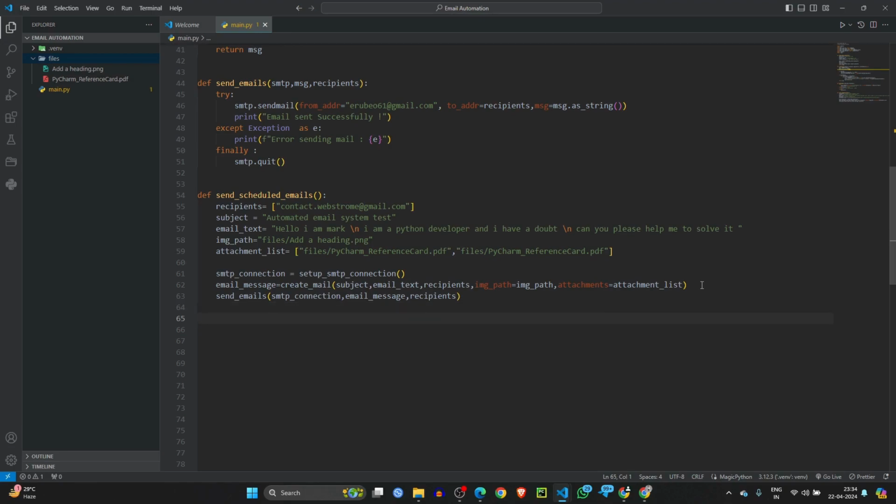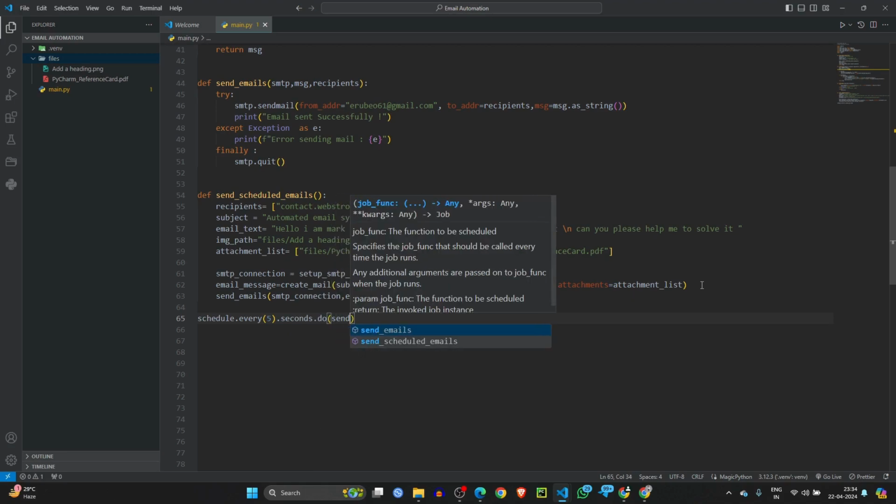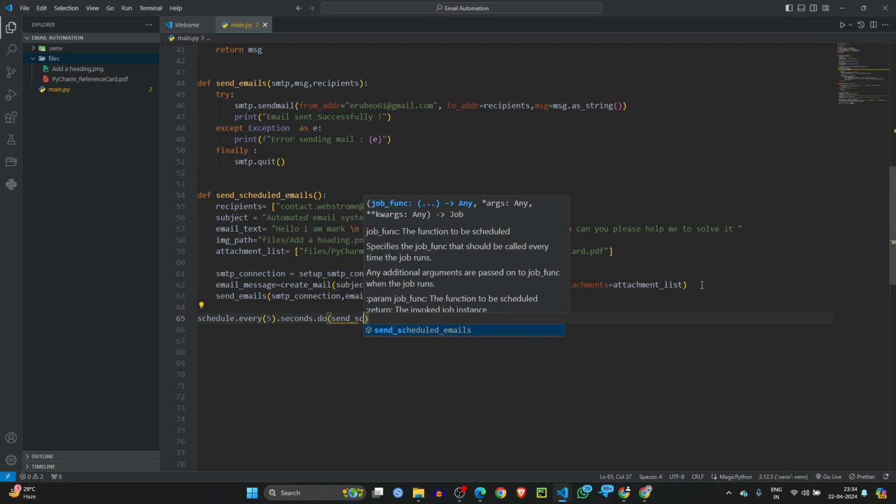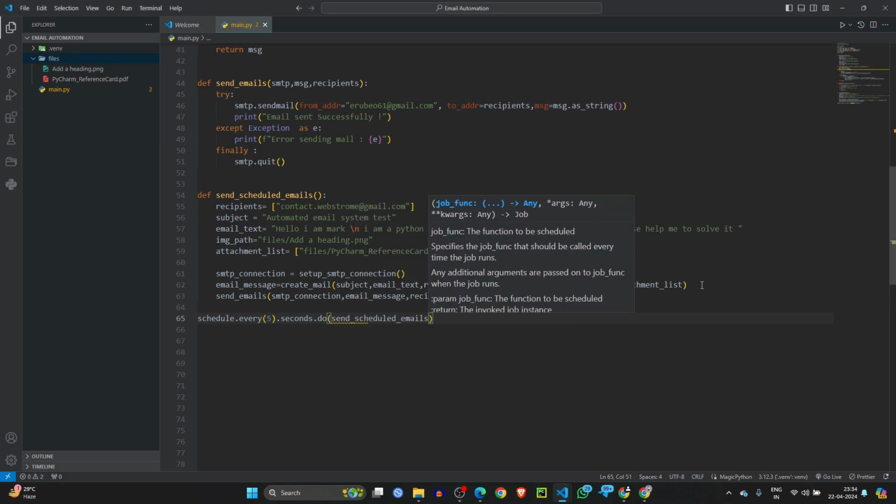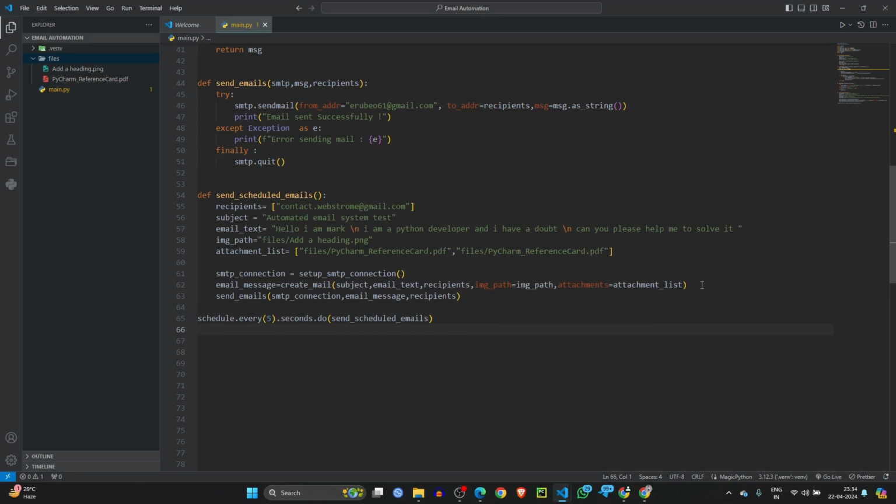Now for scheduling, write schedule.every. I'm scheduling it for every 5 seconds. You can schedule it as per your requirement or as per your mood. Seconds do scheduled emails, and run a scheduler in a loop.